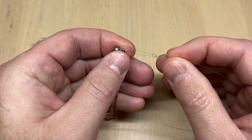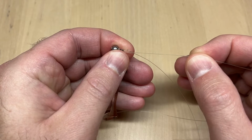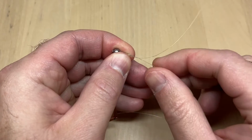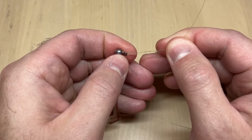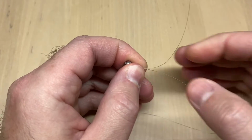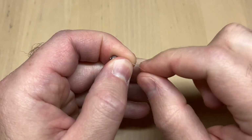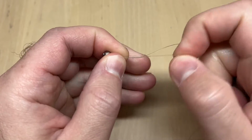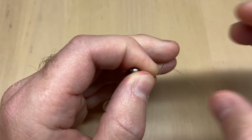And then I'm going to take the tag end and slide that overhand knot so that it is just in front of the eye of the jig. I'm just going to let it sit there. You don't want to pull it tight. Then we're going to take our tag end and wrap around the standing line once, twice, 3 times, 4 times. That's all it needs.